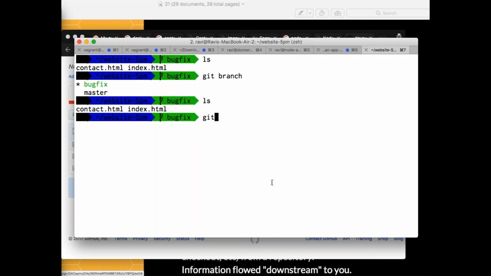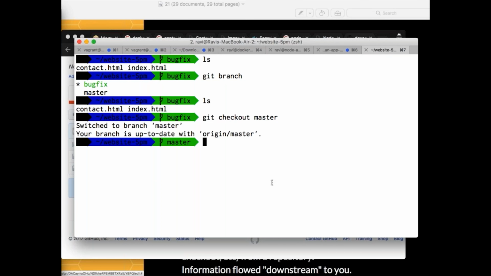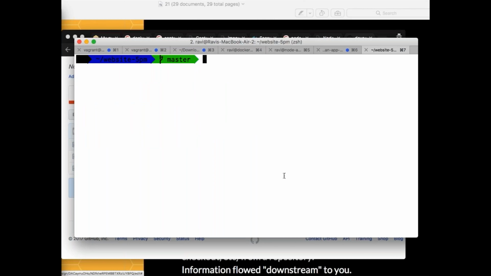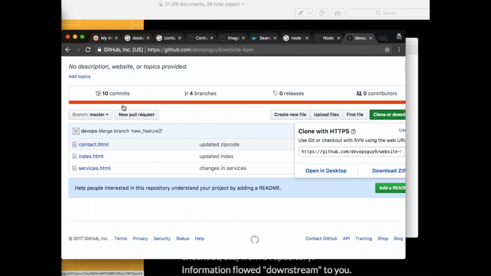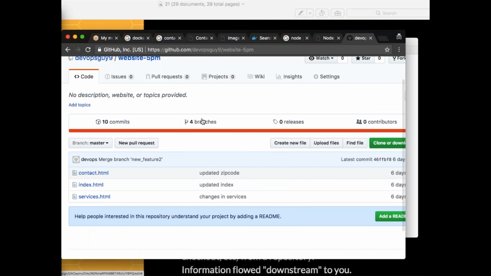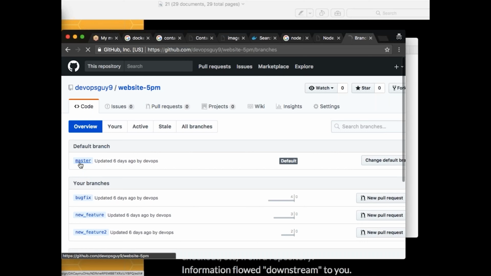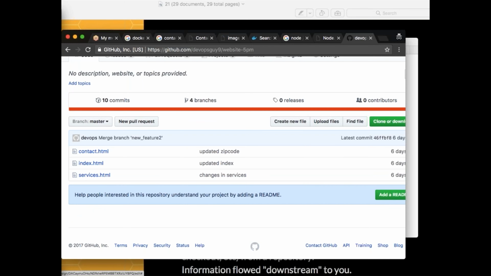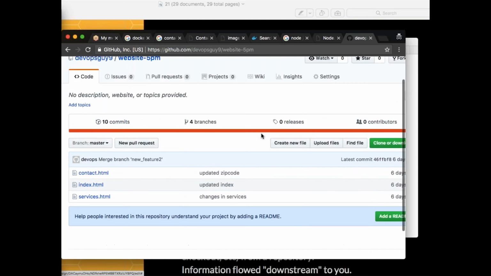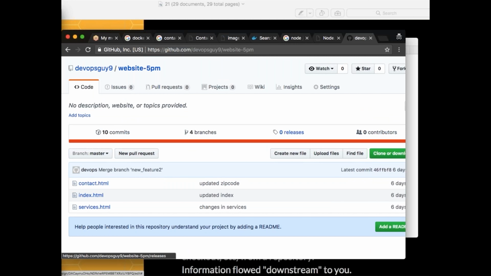Now let's say git checkout, I'm going to my master branch, right? What are the files I have? I got contact, services, index, and I'm having the same files under here as well, right? So let me go to my master branch. So I'm currently under master. Yep, I am here, right? Under my master branch. Now imagine that some other person is working here. Some other person working right now.